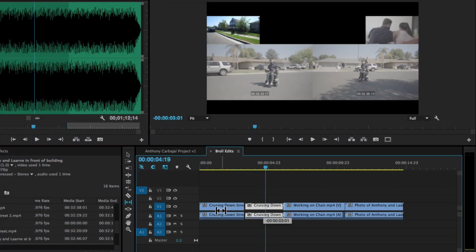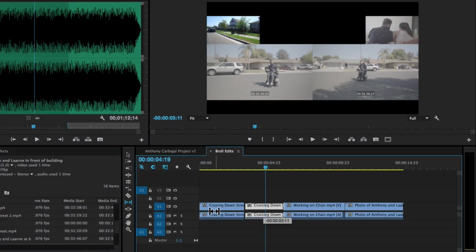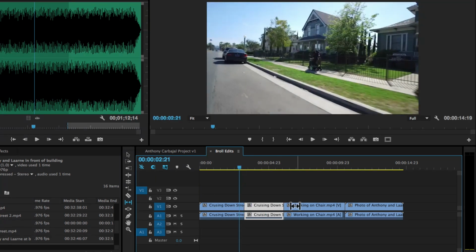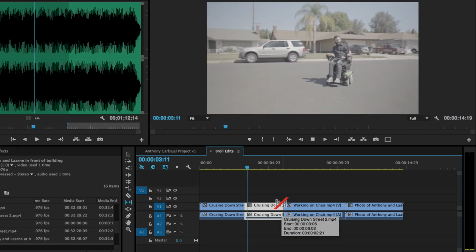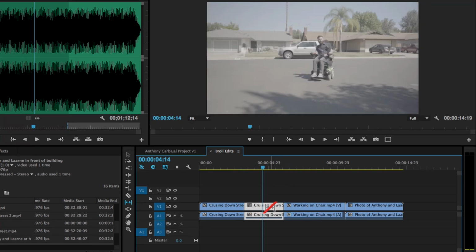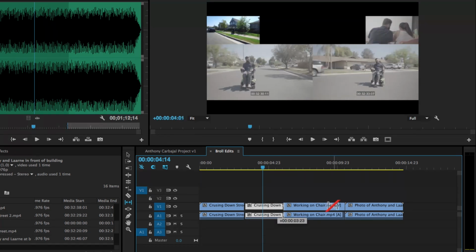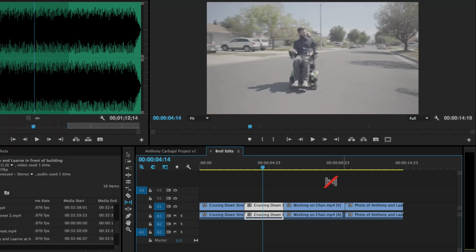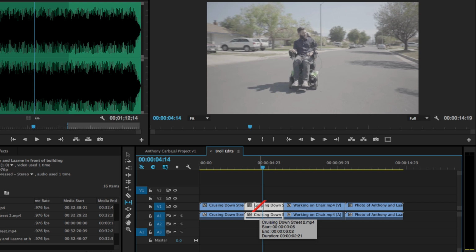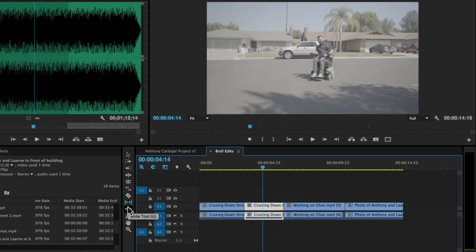So say we want to get him already rounding this current corner and end right there when he gets into the shadow of that tree. It's basically slipping this clip to the left, the timing of it, so it starts and ends earlier. Or we could slip back, dragging to the right, so it starts and ends later. I hope that kind of makes sense. I know it's a little bit confusing, but I think playing with these tools yourself, you'll start to understand what's actually going on. The last one is this slide tool.